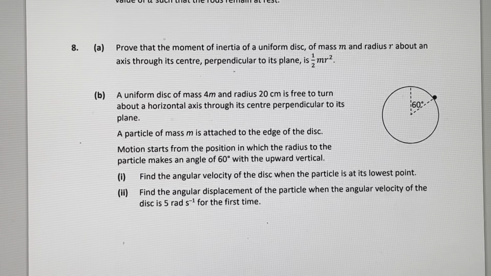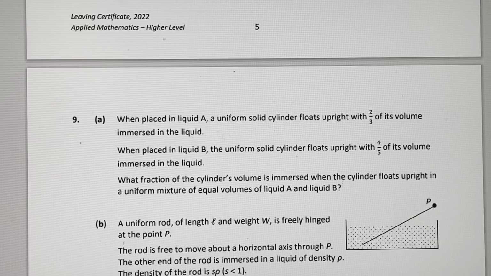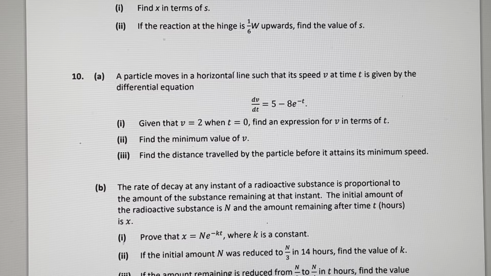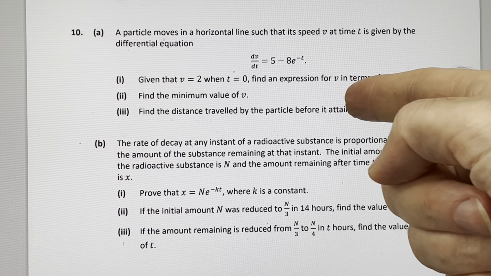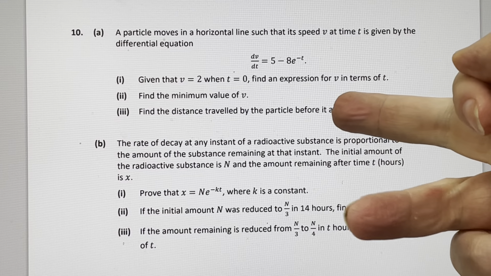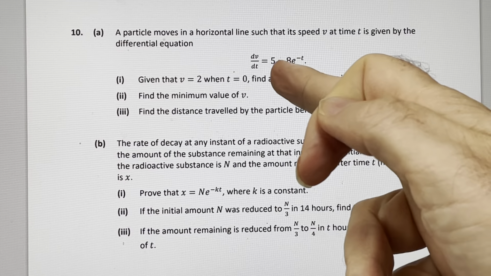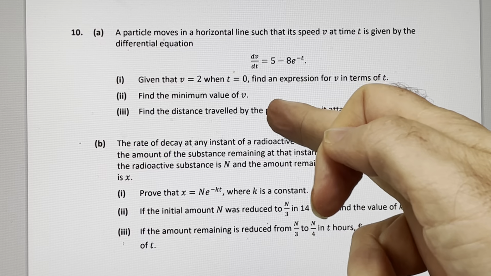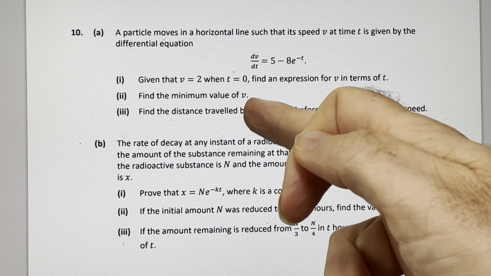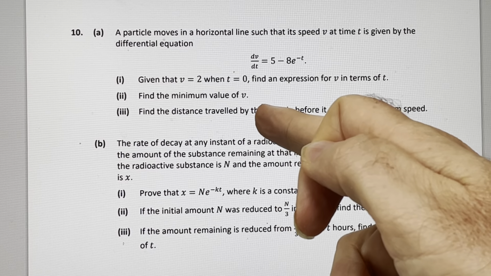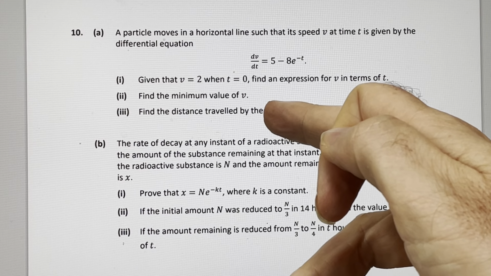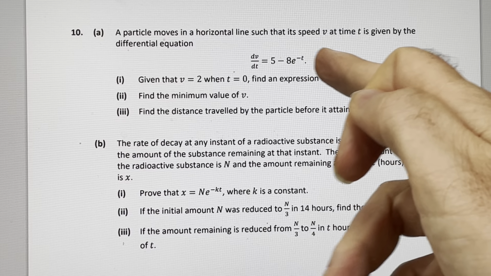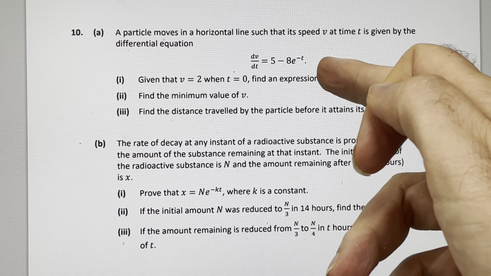Okay, let's have a look at the calculus one. Okay, differential equation, this. Okay, that should be fine, integrating that with those two bounds. Minimum value of V, okay. Right, that should be, okay, so minimum value of V, setting that equals 0.